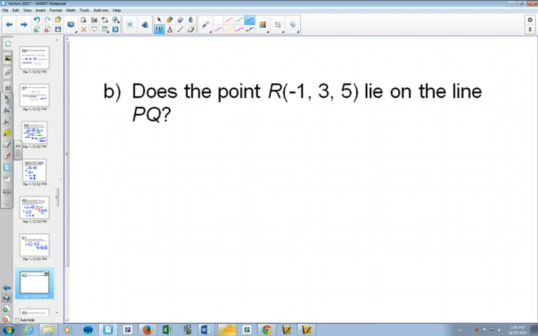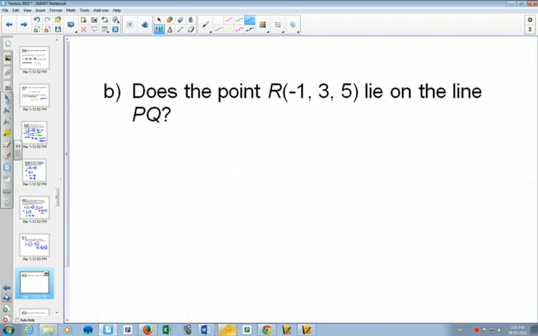So now we ask ourselves the question, does this point lie on the line, or doesn't it? Now, the same thing we've done in previous questions, if you were asked if a point lies on a parabola, or if a point is on a cubic function, or if a point is on a line, you always plug that point in for x and y. In this case, we're plugging in a point for x, y, and z, and then you're seeing if it works. If it makes the equation true, then you know that it's on the line. If it doesn't make the equation true, then you know it's not on the line.